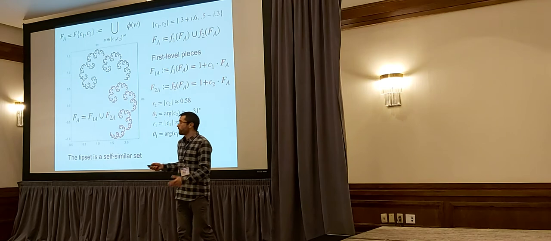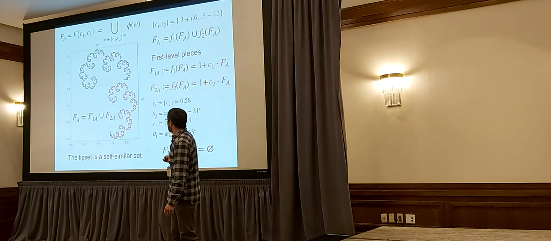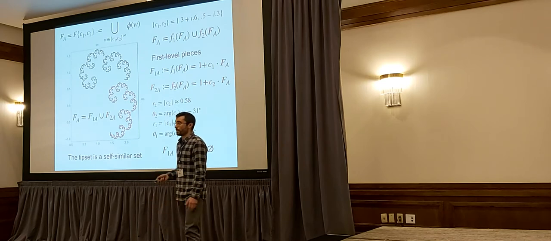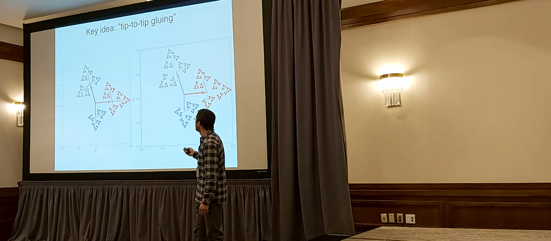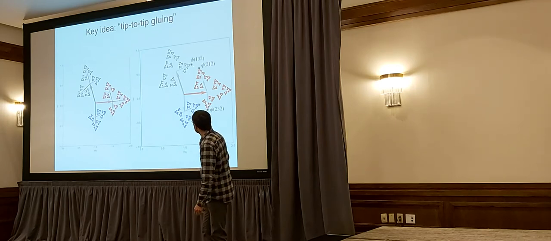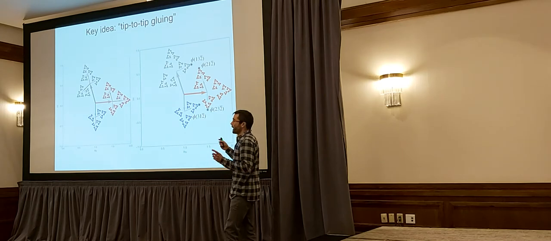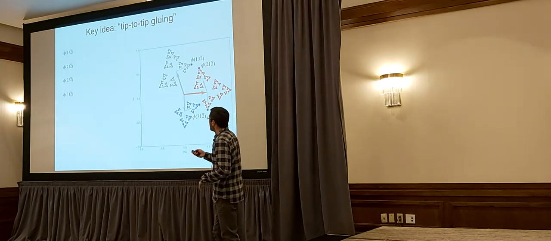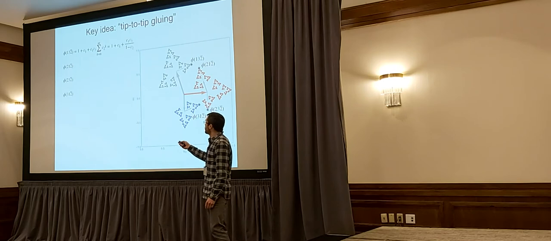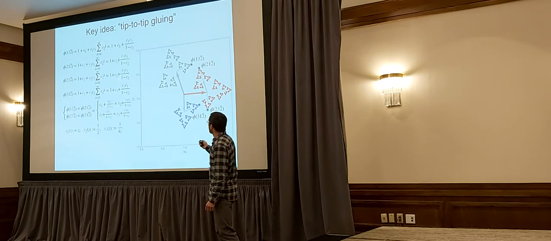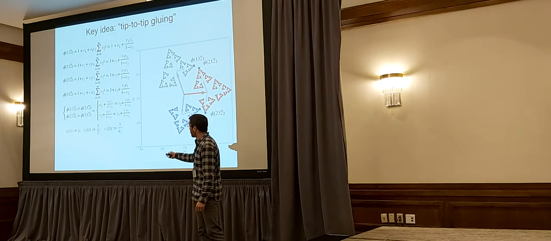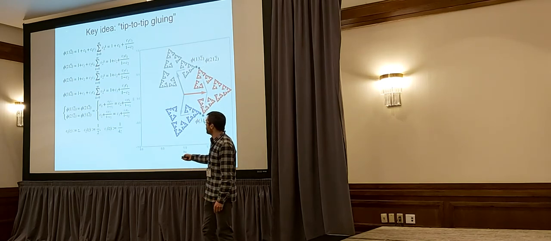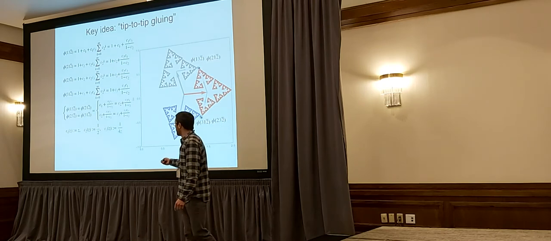Because of self-similarity, if you can prove that these two pieces are not intersecting, then the whole tip set is going to be disconnected. So the key idea I had here is to have this deep gluing condition. Then I was imposing these three points to be connected, this pair of three points. And that's when you get these closed forms for this deep point, and then for the other ones as well. So here I'm imposing that they have to be equal, they have to join, and these other ones have to join as well.